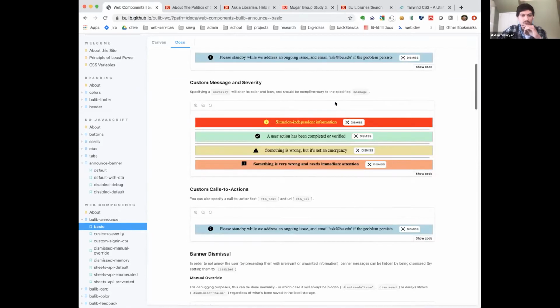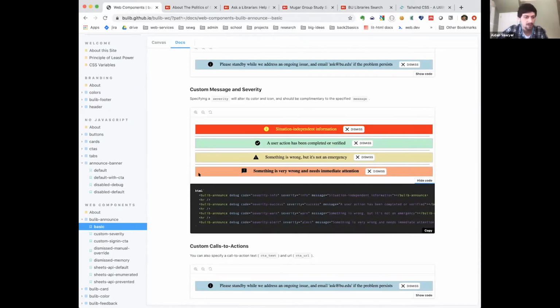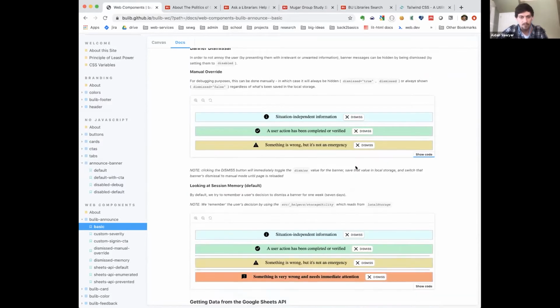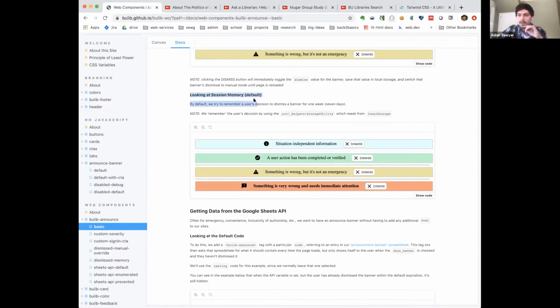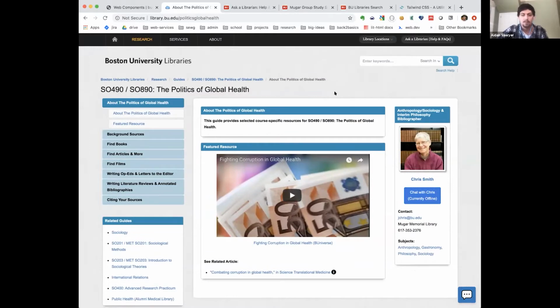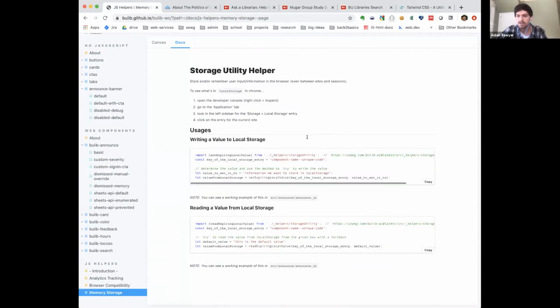So just walking through here, there's the basic color stuff. This uses CSS variables as well. And then there's call to actions. Just find the part that's most interesting here. The memory part, I did find interesting. So you get onto a page, and you've heard a lot about this thing going on called COVID, and you're sick of hearing about it, so you just dismiss it. You want it so that you don't refresh the page, and every single time you hit any of these sites, it goes away. So you need to store it somehow. What I did is I wrote a really simple memory storage helper that just looks into local storage for you, and that'll work across all the different sites.